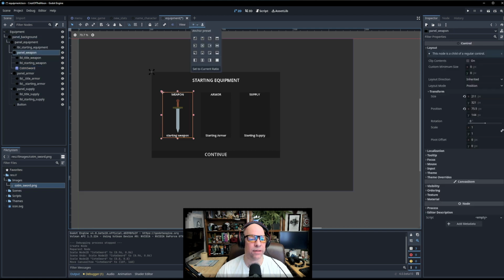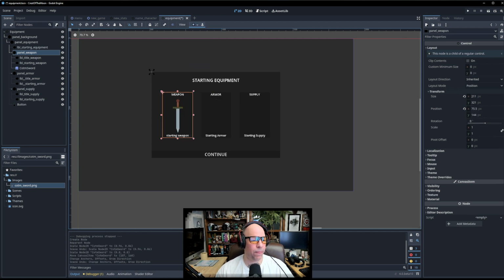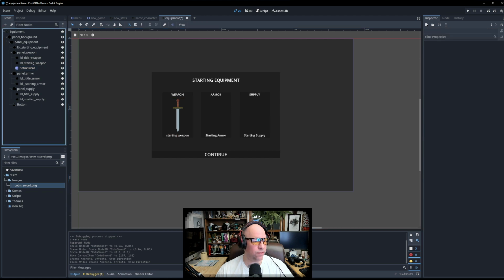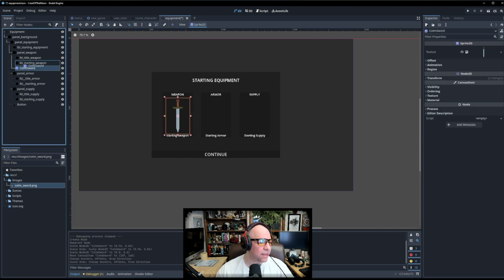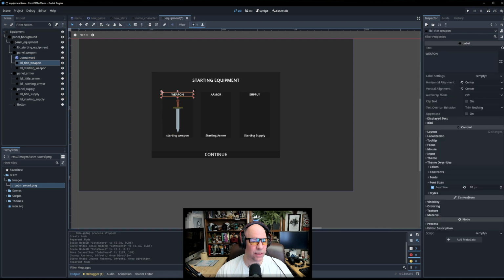Oh, I can't. I can. Okay, I can use the anchor. Oh, shit. Okay, I don't want to do that. How come I couldn't? Oh, it's not in there. Oh, it is. But why can't I use the anchor, like I could with the other stuff, like the label?